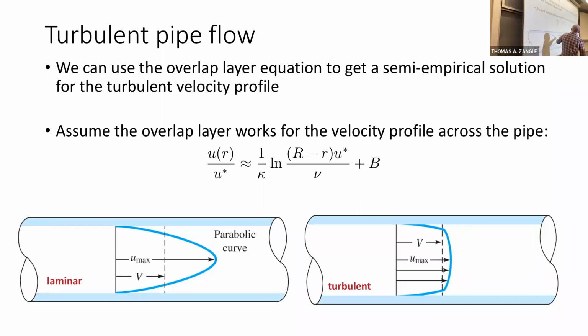One caveat here is that now that we're no longer looking at unconfined flow, this kappa and B, we're going to have to deal with. They're not going to be 0.41 and 5 anymore. So we're going to have to figure out what this kappa and B are for this approximation to the velocity profile, because now we have a curved surface, and it's confined. And we're just saying that this thing should approximately fit to what the velocity profile is. So we're going to have to look at some more experimental results to figure out what those things are.